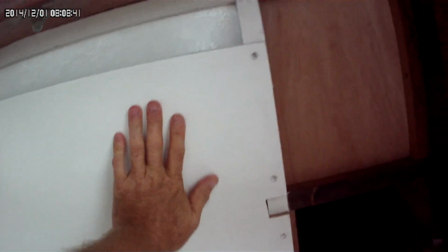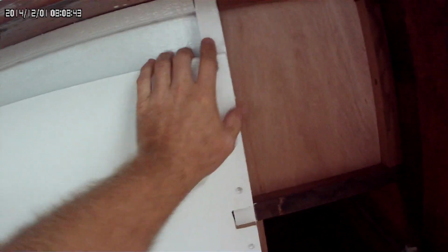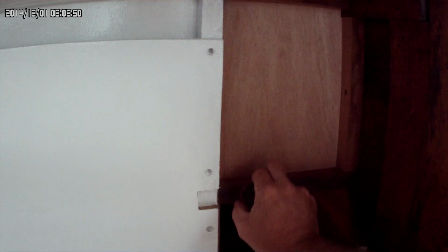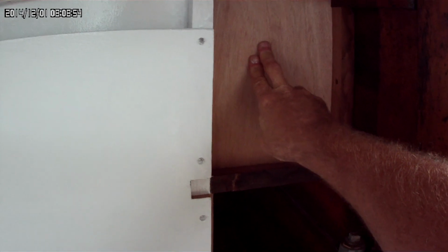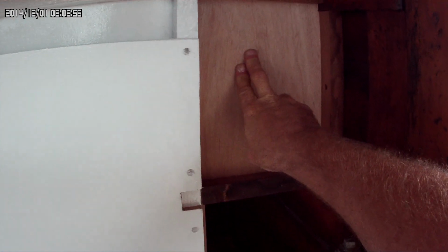But now, the cabinet is made. Last night I put on a primer coat, the polyester primer. This is all 1 by 1. I ripped it, because I had a 2 inch by 1 inch teak board, down to 1 inch by 1 inch. I got my teak ply, and they use marine adhesive to it, but it's all veneered teak all the way through it. Every sheet of veneer is teak, but it uses the marine grade glue.